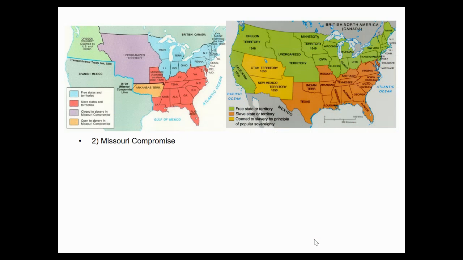Now, some of the events are going to lead to the Civil War. Now, the first event that doesn't lead to it, but it is a stepping stone of the process of slavery in the West, is the Missouri Compromise. In the map in the upper left-hand corner, you can see that there is a line called 36°30', right? And it says no slavery in the Louisiana Territory above 36°30'.